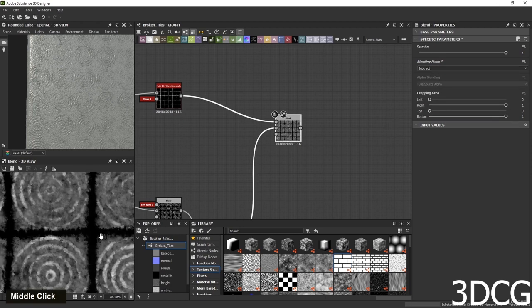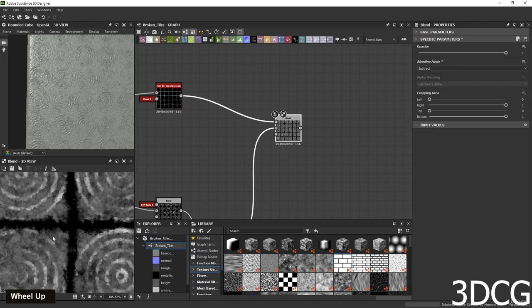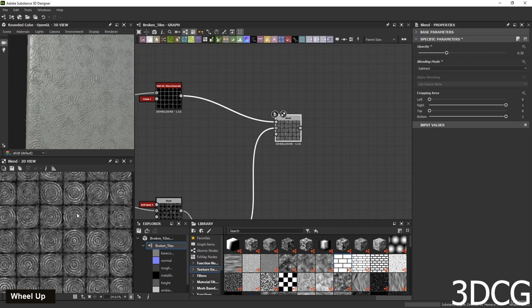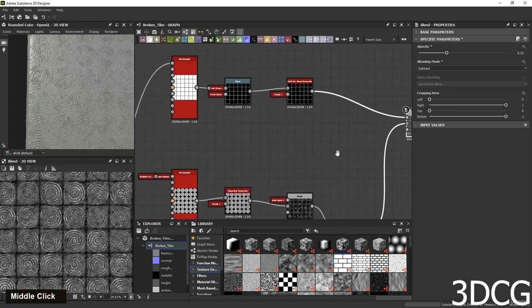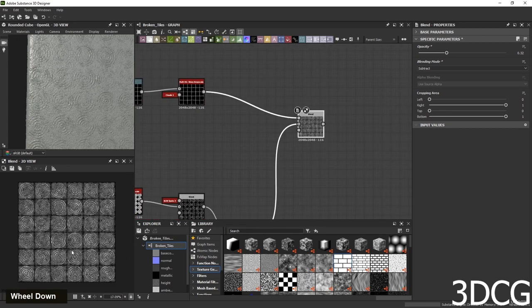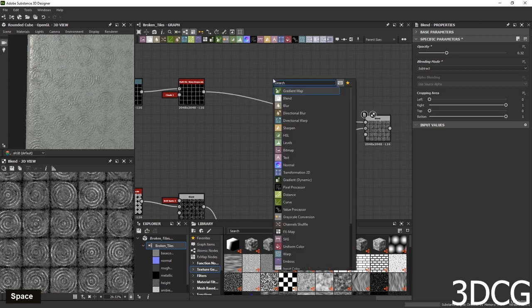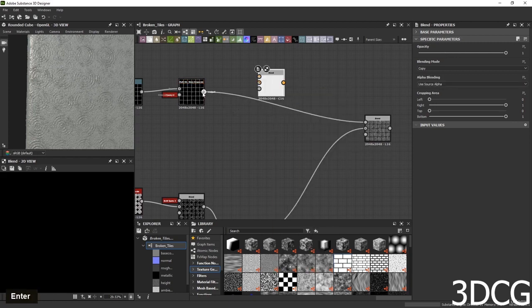As you can see, it's gonna destroy the whole shape, and the whole shape is disappeared. So we need to decrease the opacity. Decrease the opacity to around here. All right, it's a little bit too uniform. So to break the tiles, let me add another blend.